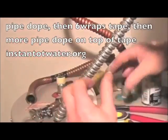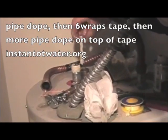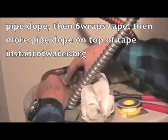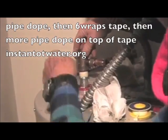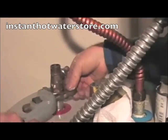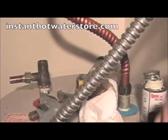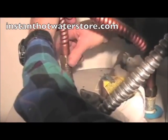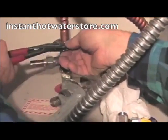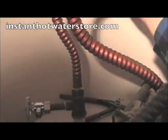And more pipe dope on top. And then we screw our fitting on. This doesn't need any tape because it relies on the compression washer inside the water heater flex fitting. I can turn this off, and we can turn our water heater back on again.